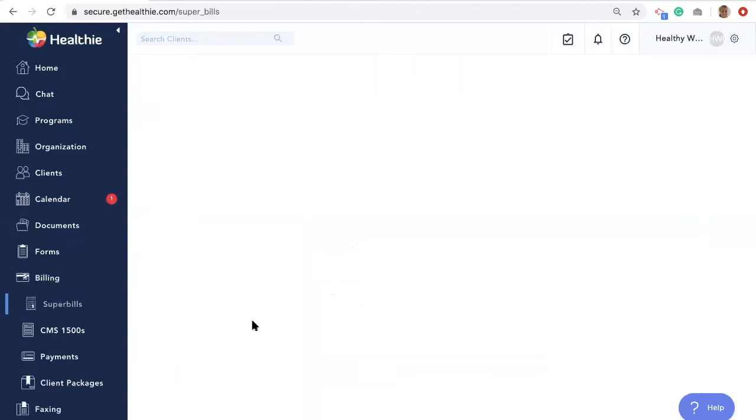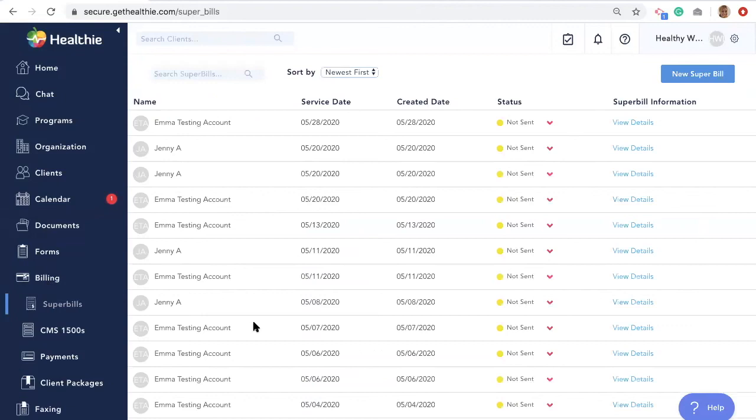Superbills, if you will be providing Superbills to your clients, we recommend practicing the process of creating a Superbill as well as saving your NPI and business information within the Superbill form. If you do not take insurance, but have clients that would like to receive reimbursement from their insurance company for your services, you can create a Superbill that clients can submit to their company as a receipt and record of the services rendered. To create a Superbill on Healthie, navigate, it's listed under Billing, Superbills, and select New Superbill.